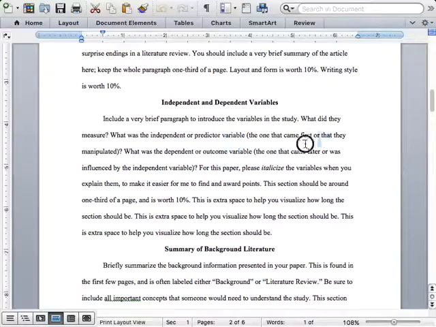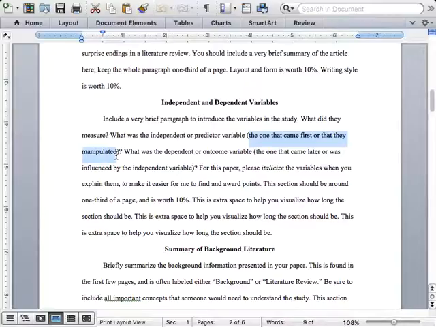It sometimes is what they manipulated. So like if I am doing a study to see whether, sticking with alcohol, whether alcohol changes your driving ability, in this case, I'm manipulating how much alcohol you're getting. Sometimes things like gender, I can't really assign you to be male or female once you walk in the room, but it's either the one that comes first, the one that you're sort of stuck with, or the thing that you're being grouped into different groups or assigned an amount.